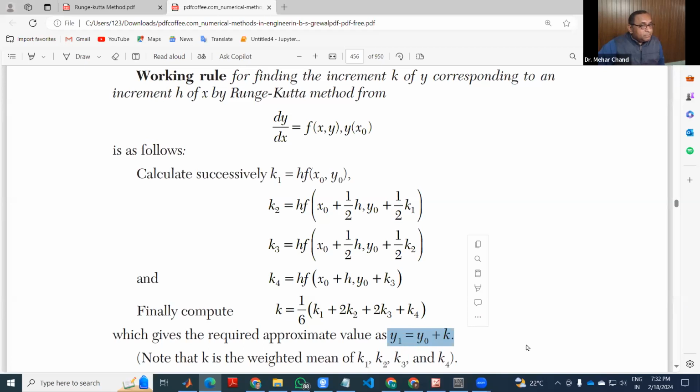So this is the fourth order, and it is the most familiar one to everyone, the Runge-Kutta fourth order. We will also discuss third order and second order, but I think all of you are very familiar with this one. Now the most important thing is how we can implement MATLAB to compute the values in the given interval.